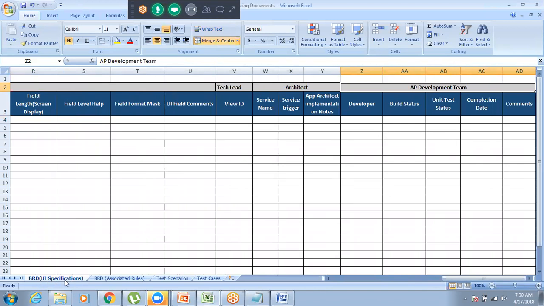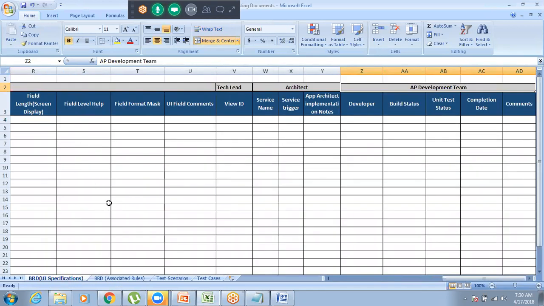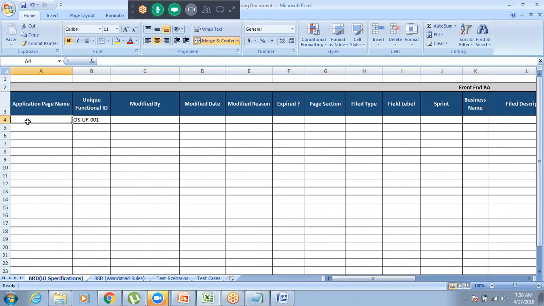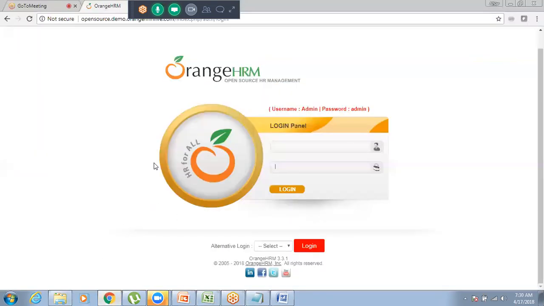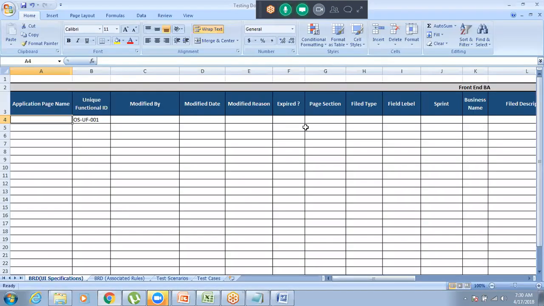There are associated rules with that particular UI. So what exactly is present in this UI specification in the BRD document? You can see this is the application page name, which page they want to do. This is a login page.